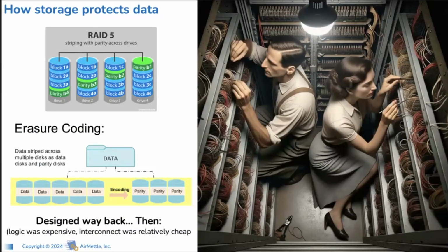Well, back in the day, wires were relatively cheap. I mean, you could get people and have them wire wrap things, because wires were cheap. Yes, people wire wrapping things was cheap. Why? Because gates were horrifically expensive. So the data protection algorithms we had unexpectedly had very compact, efficient things like XOR on a large set of stuff, and you had to move all the data. So we just keep moving all the data.